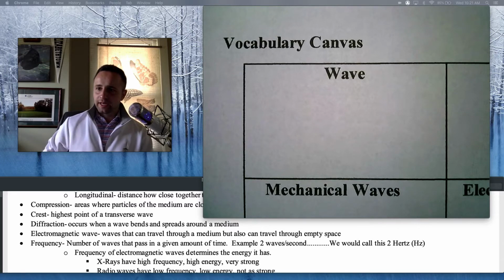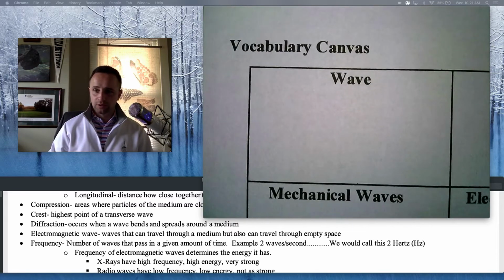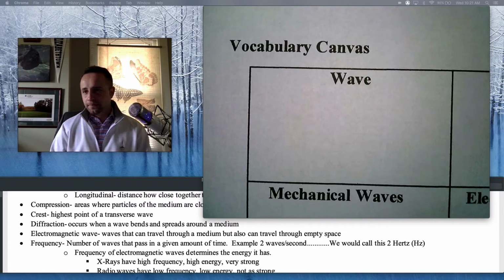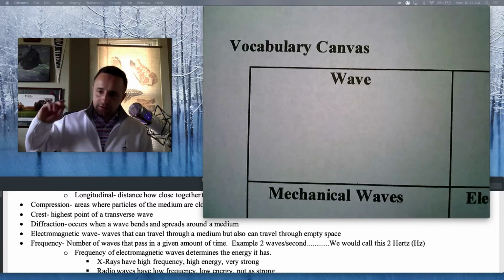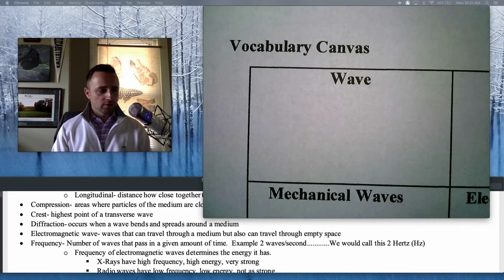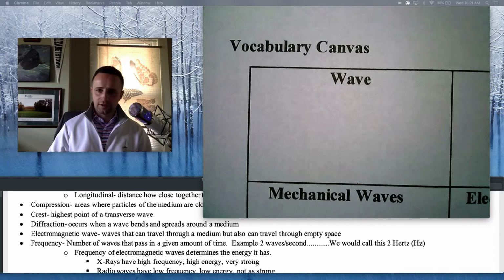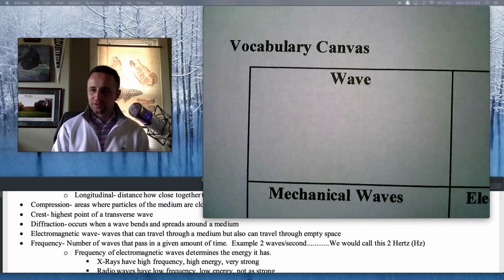If you're wondering where I got this picture or the definitions down below that you can currently see, please know that that is all available to you online. I put them on Schoology. It's a PDF. You guys can either print it out, you can copy it. If you don't have access to a printer, you can simply draw these boxes as we go. So those are the only solutions to the problem that we have right now. But we'll see what happens. We'll see if you guys like this.